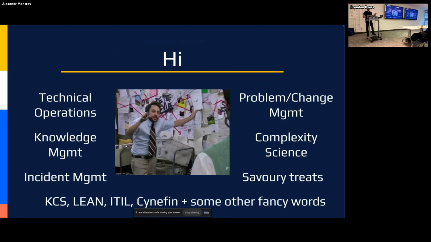I'm Alex. I've spent well over 15 years in technical operations across the board, and I'm mostly specialized in the workflow and process across different tools in the business stack. There's some words associated with me. As Daniel said, it's nice to see some familiar faces, especially the front row that I work with.